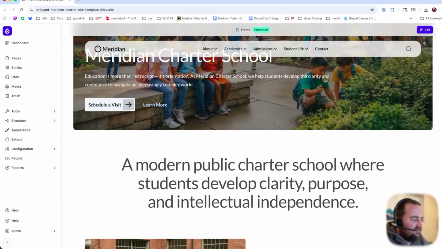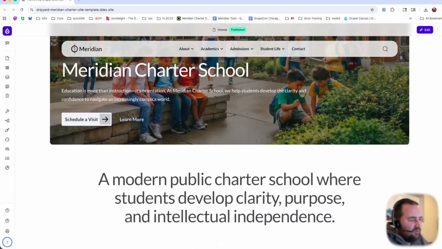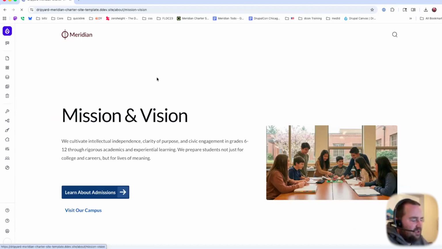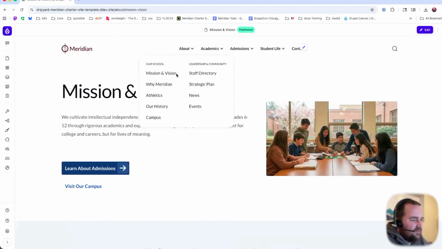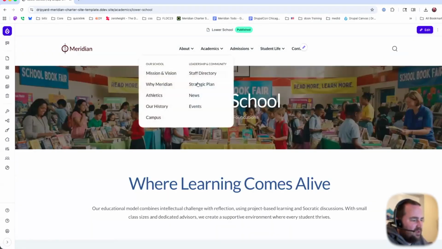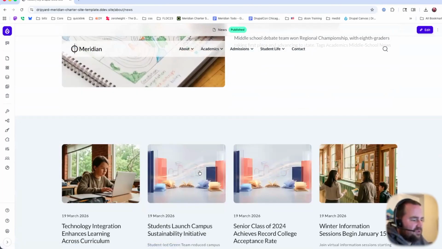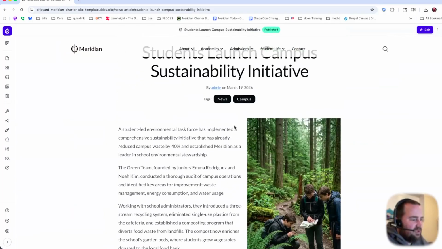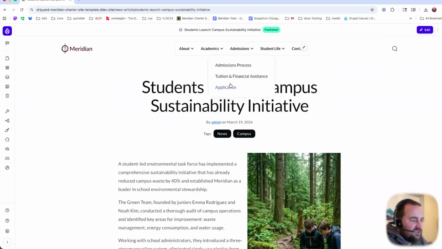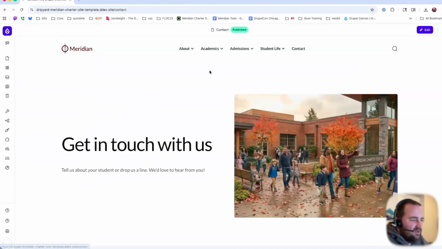So our first and currently only site template is called Meridian Charter School, and it's meant for small schools. So you can kind of see we have a bunch of different pages here. These are all Canvas pages, and I'm gonna walk you through some of this right here. We also have some views. This is a Canvas page with some integrated views. This is a normal article right here. This is not Canvas. And then, of course, we have some integrated web forms and stuff like that. So you can go to our application page. We have a pretty large web form. And of course, we have a contact page right here.